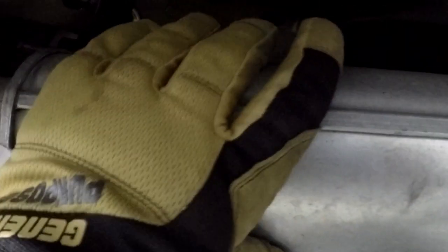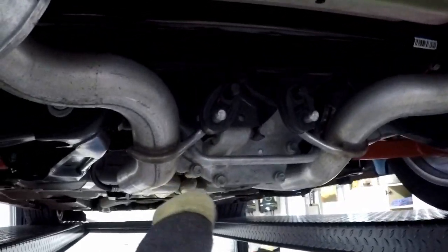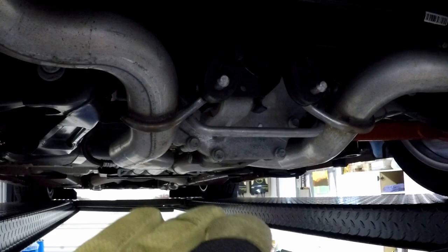The first thing I have to do is these muffler hangers. I need to take those off, so that this, which is attached to the cradle here, can all move up and down with the cradle. They can't move with those attached to the body of the car. So I'm gonna take those off. I'm gonna leave these attached because they're gonna move up and down with the cradle.